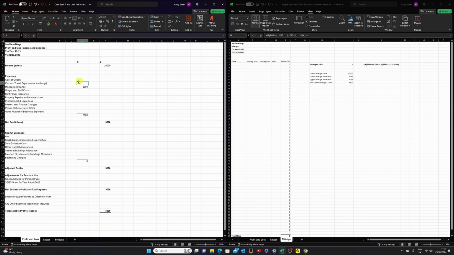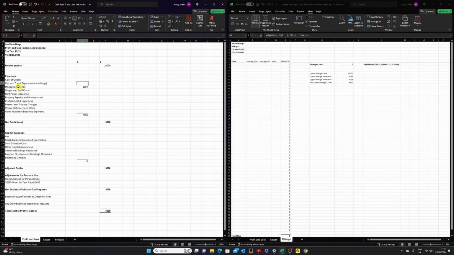Now you can't claim mileage for a van and all the other costs. For any vehicle, you're only allowed to claim mileage allowance or actual costs.